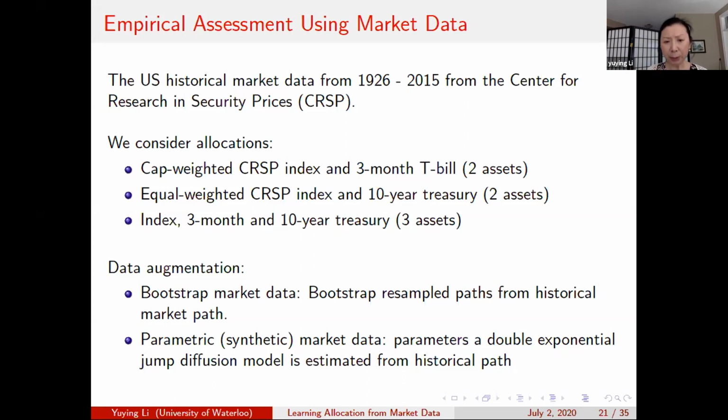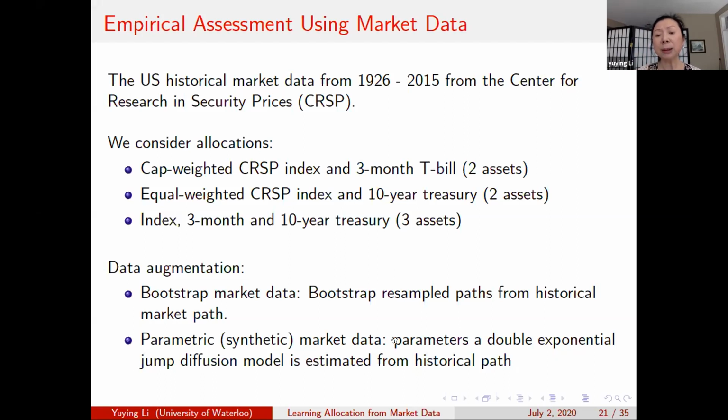Okay, so in the computational results, we use bootstrap block resampling of the market data observations to generate our training data as well as our testing data. I'm also going to consider the situation where the data comes from a parametric model, specifically a jump diffusion model assumption, where we estimated the best possible jump diffusion model that describes the market, the same single-market scenario.